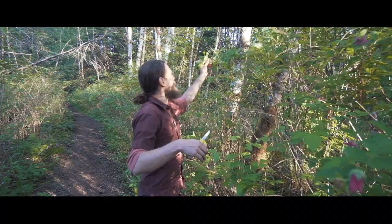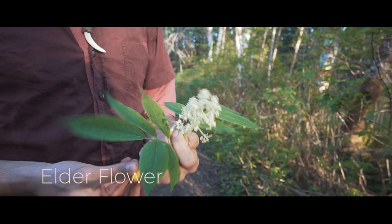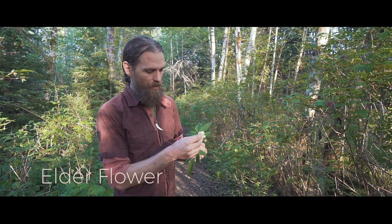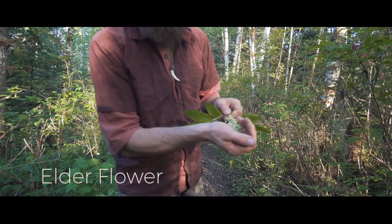This one's just lovely. This is the elderflower. Now, we're not gonna eat much of this. I know this entire plant is poisonous. Now I could nibble on the leaf, but I'm not gonna risk it really. Just wanna show you that. But what I would like is some of these flowers. Now if I just rub it, what you'll see is that the flowers just come off in my hands.